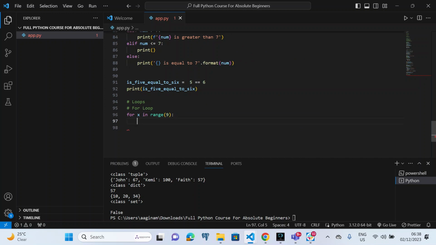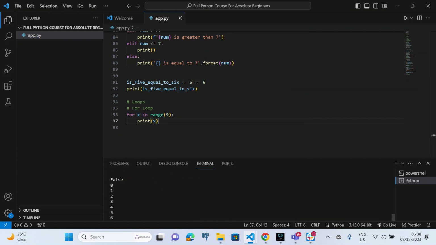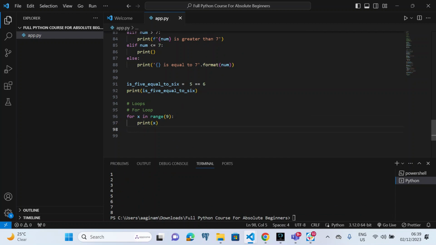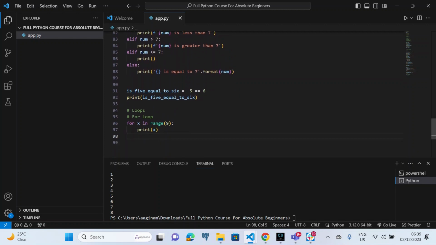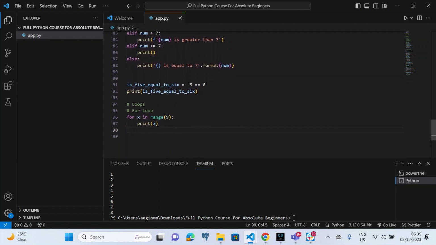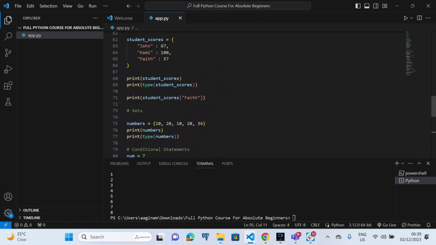All right. So here, I'm trying to say I want to loop over this sequence, and this x here is my iterator, right? It's the value that will be changing during that sequence. So okay, I'm going to print out x so you can see the results. As you can see, I have this result of 0, 1, 2, up until 8, right? So you can see that it's doing that multiple times. So that's how a loop works.